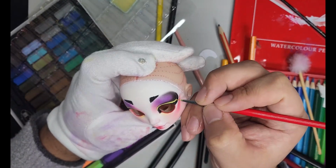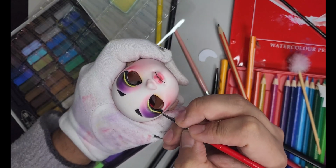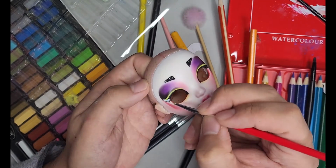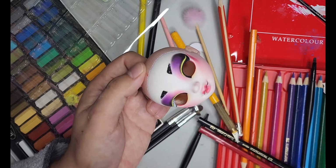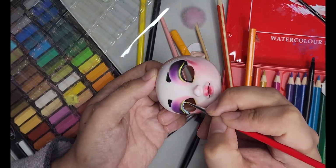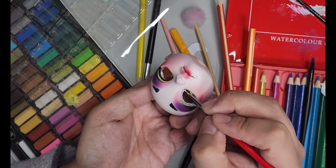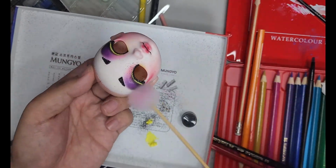At this point, I noticed that I used a lot of pink and purple hues in this face-up. So in order to create visual interest and add a pop of color, I decided to paint the eyelines with bright, almost fluorescent yellow. I added some black glitters to the eyelines to add some texture using clear drying PVA glue. Once the glue is dry, apply a thin layer of high gloss varnish to set the glitters in place.